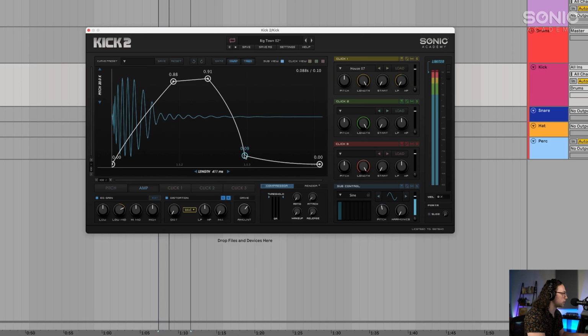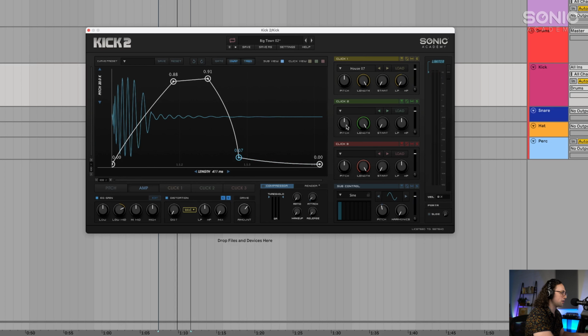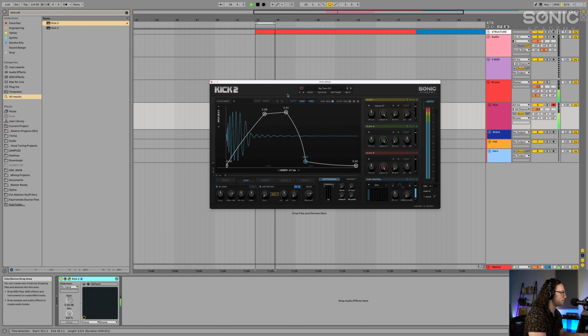And then if we shorten this even more, something like this. So you can see it's pretty fast already. We can make some other adjustments too to make this cooler, right? At the bottom here there's already some drive happening. So if we bring this down, you can adjust the amount of drive that you want, and even some of these other parameters if you prefer. But actually, I kind of like the way this sounds just to start with. We're just going to keep it real simple and start with something like this.